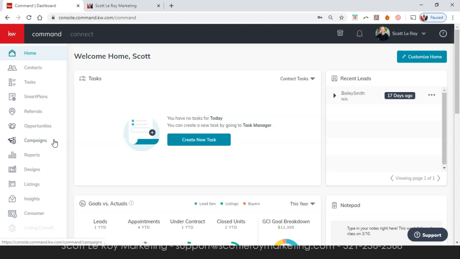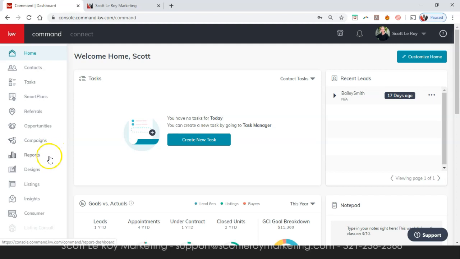Now, just to give you a heads up, the email provider currently for the campaign section is through MailChimp. All right, so if you have a MailChimp account, that's fantastic. All right, if not, that is free. So that is a free option of up to 2,000 contacts per month that you can utilize, or 10,000 emails. All right, so if you have less than 2,000 contacts in your database, you'll be able to utilize this for free. All right, and then hopefully very soon, Command Email will actually take over for that too.